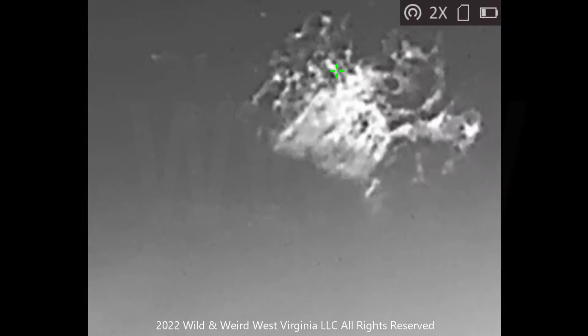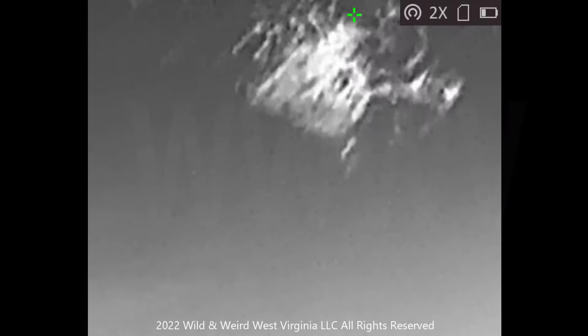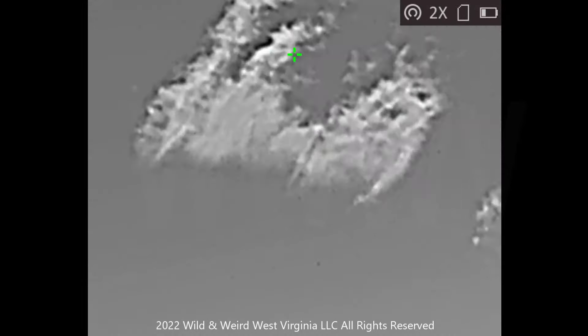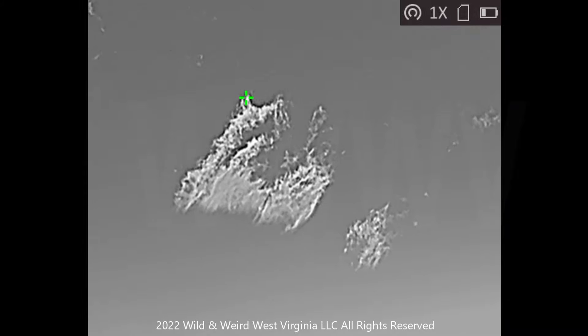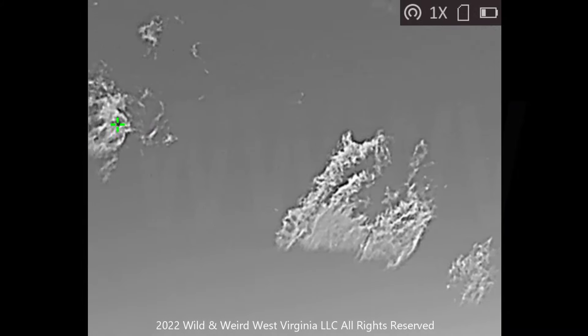The flight characteristics of these things do not match birds. They do not match insects. The closest thing they match is aircraft, but they're moving at an incredible speed. Since this, I had some time to mess around with the thermal and I had taken it back to various locations and verified that these things are there in clear skies. Clear skies seem to be a factor in this — it's in patches of clear sky that we see these appear.